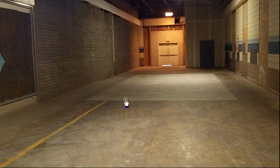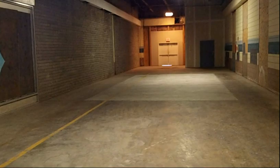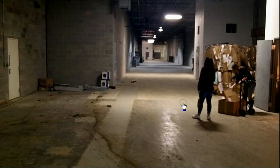They tore it up and just laid down concrete. From the outside, we can see this is the license branch, and this is the double set of doors from the inside. Somewhere down in this area, what I remember back in the 80s, there used to be benches where you could sit down, and there might have even been a water fountain. We can see from this picture this is the cardboard baler inside these doors.